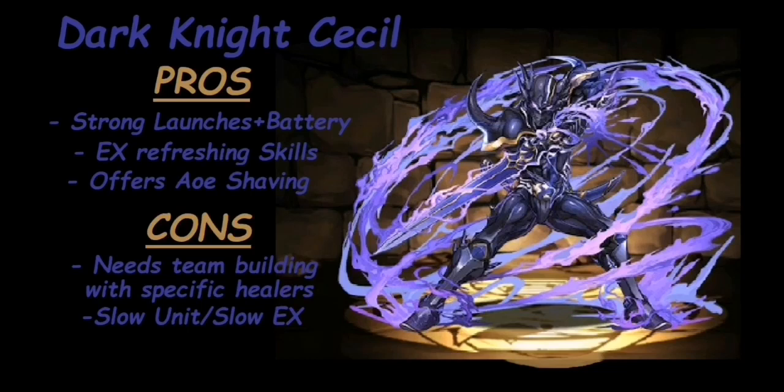Like with Cloud, we've talked about Cecil in the past, more specifically in his EX Plus analysis a couple of days ago, so this time we'll focus more on him as a launcher. Cecil is not your ideal unit for initiating a launch, since he's quite slow and you need to meet certain requirements for you to get full value out of his Valiant Blows.